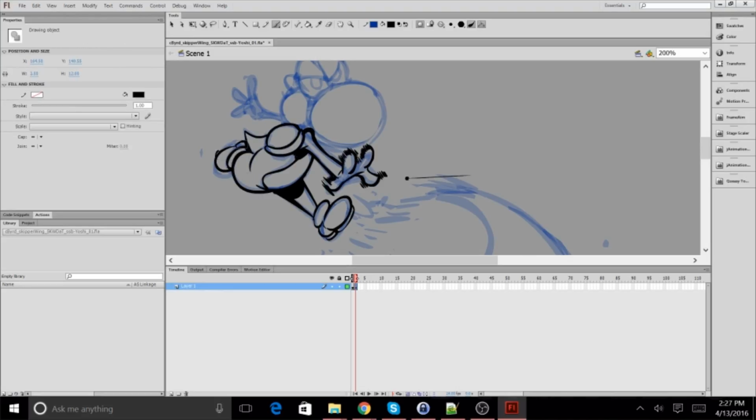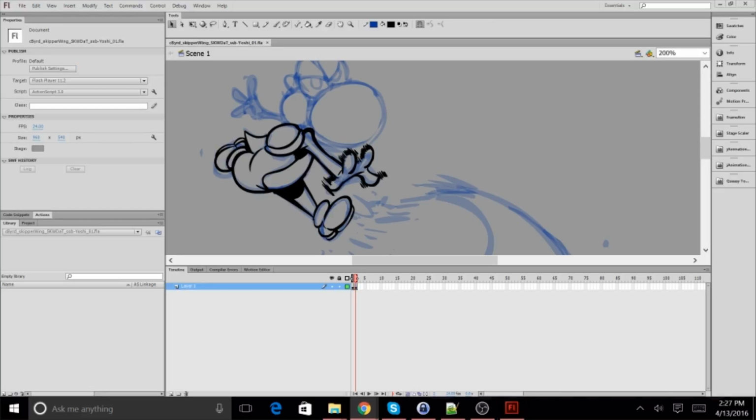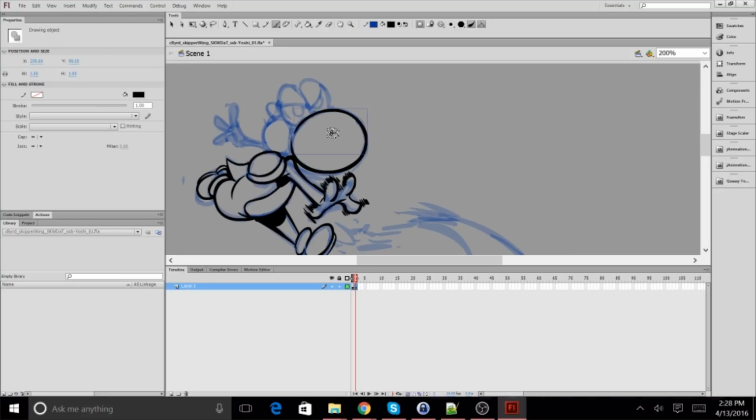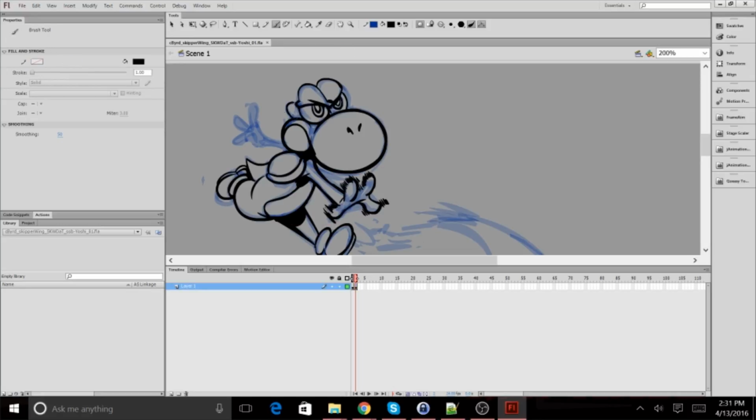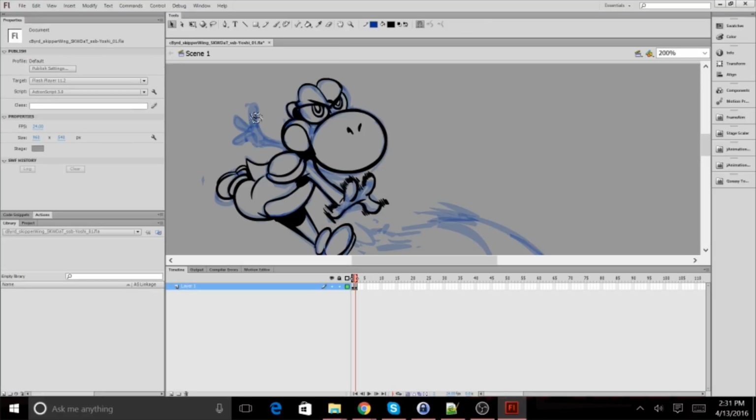So, as far as the pose that I chose for Yoshi, I decided to go with the one thing that he does that no one else in Smash Brothers does. Throw his unborn offspring at his opponents. Yeah, that's kind of weird. But hey, it's a great anti-air move, so why not?